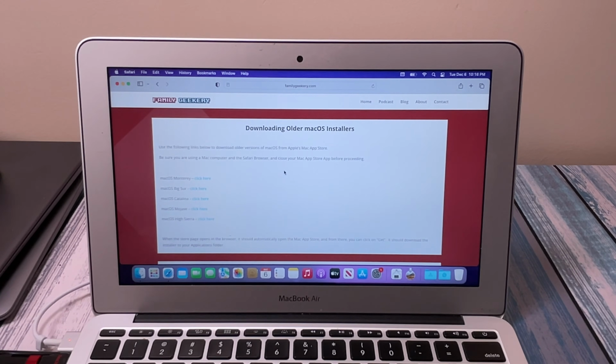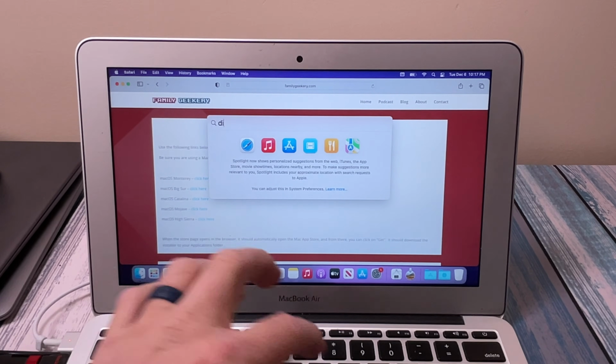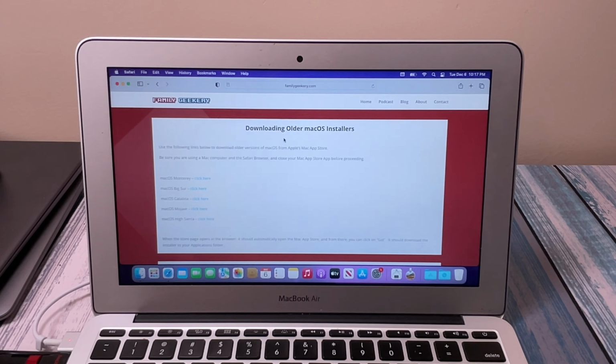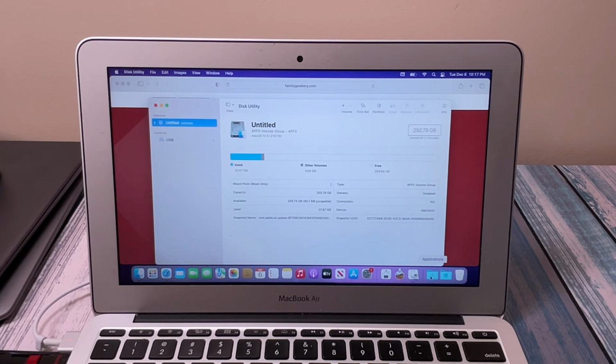I'm going to use my trusty little tiny 11-inch MacBook Air here. And we're not worried about Time Machine, but we are going to open up the Disk Utility. You can either find that by going up to Spotlight and typing in Disk Utility, or you can find it down in your Applications/Utilities. Once we get in here, you obviously don't want to accidentally do anything to your internal drive. So we just want to mess with the USB drive.